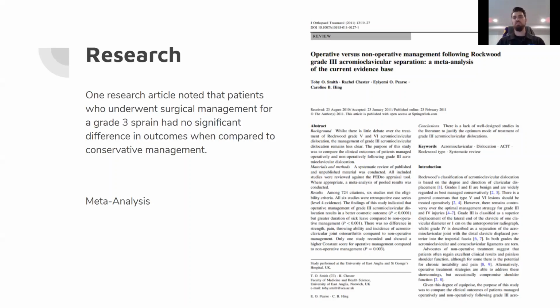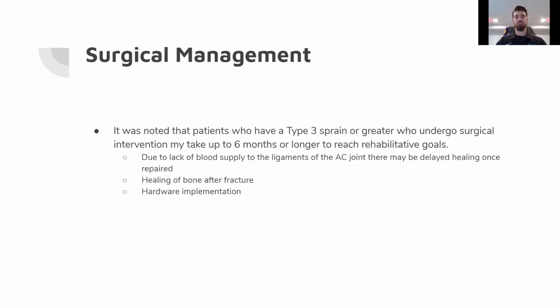This is where I feel like we need to look and review as physical therapists and as orthopedic doctors here. Because yes, there's definitely a need for surgery at times. Absolutely, we can't deny that there are certain things that physical therapy cannot repair, cannot heal. But we're overusing the surgical interventions here. And we're seeing that conservative management is just as effective in a lot of cases, especially for, in this case, grade 3 sprains, which they looked at.